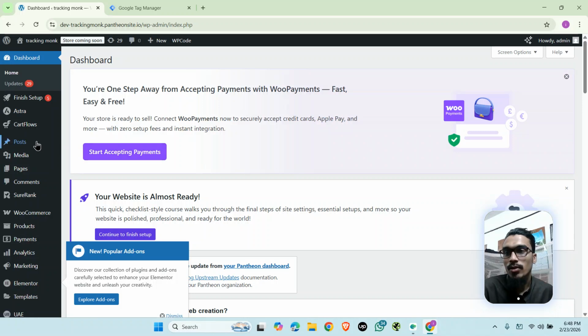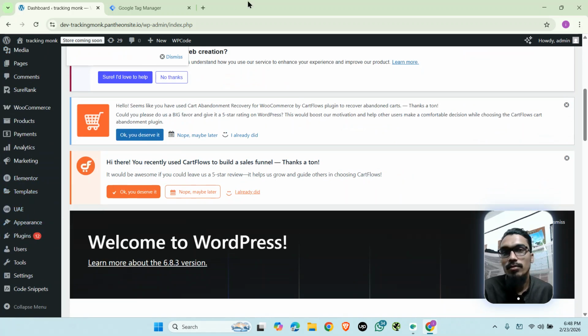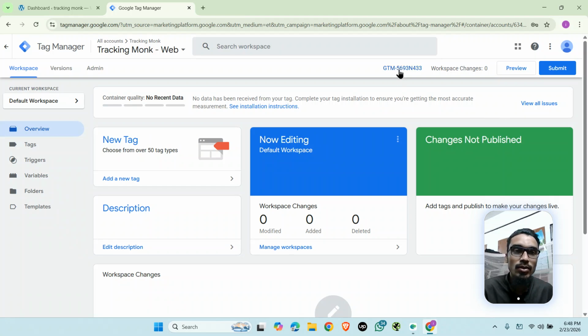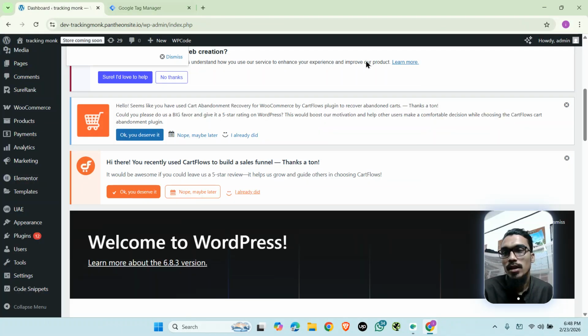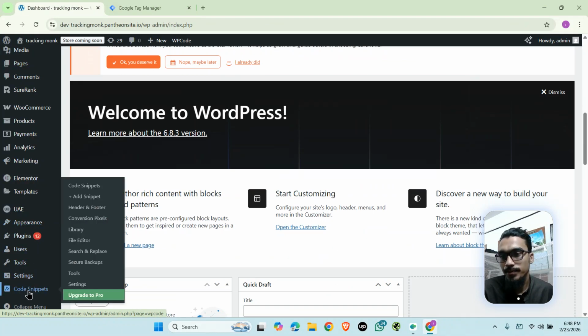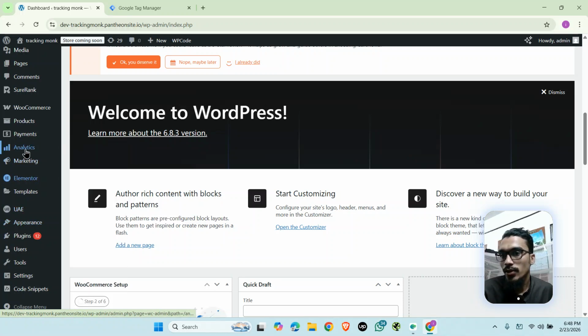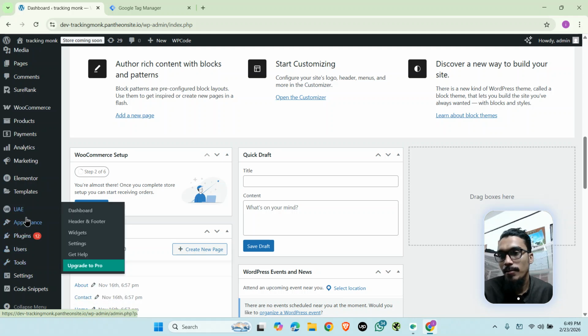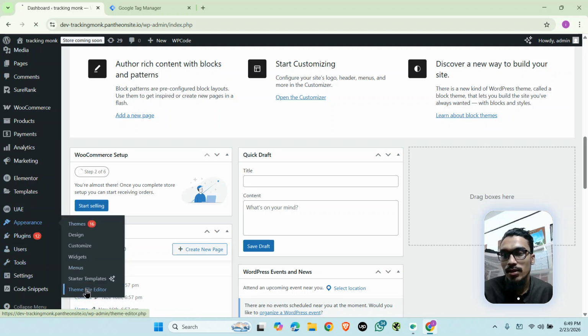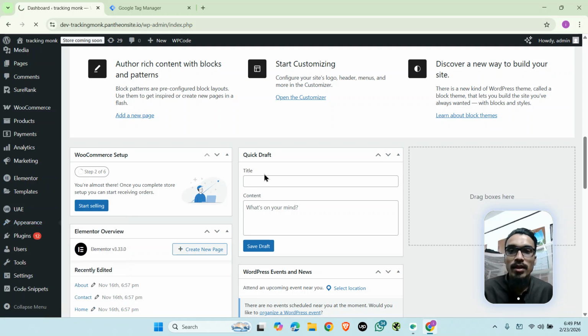And then what you have to do is either paste this code at the header section of your website, so the head section and body section. You can copy it, and then you can go to Appearance and click on Theme File Editor.